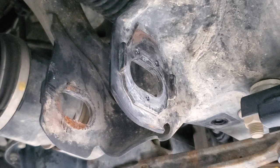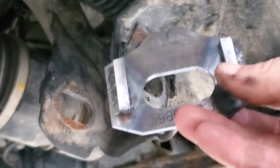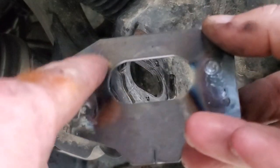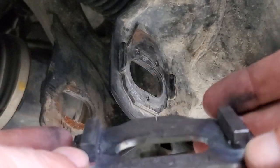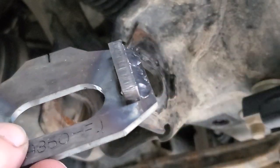I guess it is important to note that I did go ahead and weld these together. Whenever you do get them, they come in, these tabs are separate, and then it's just a fitted piece. You slot it in, you weld it on the back side, you grind it smooth, and then you give a couple welds here on either side.